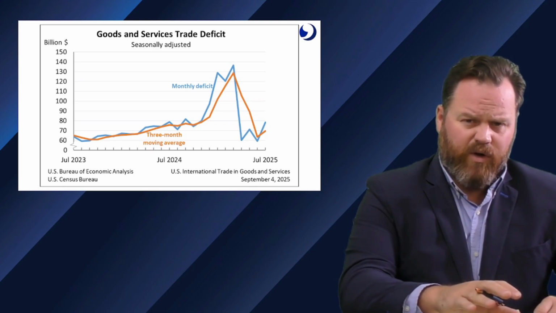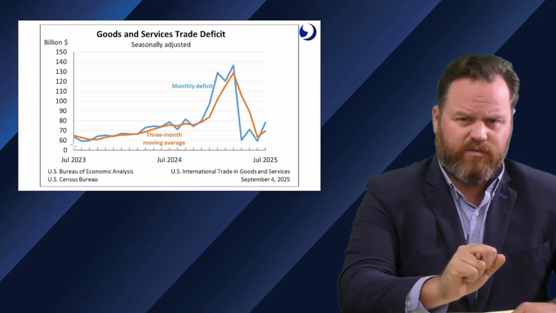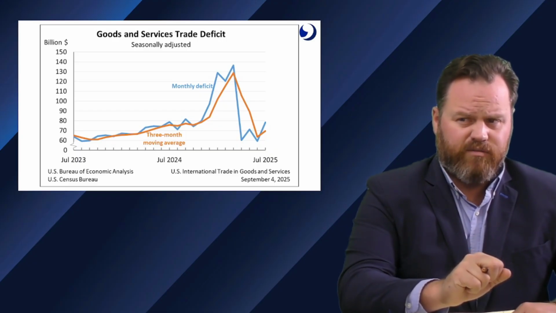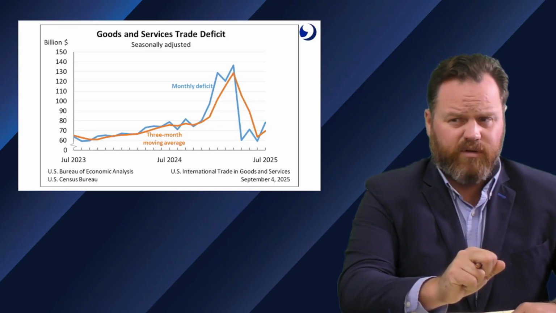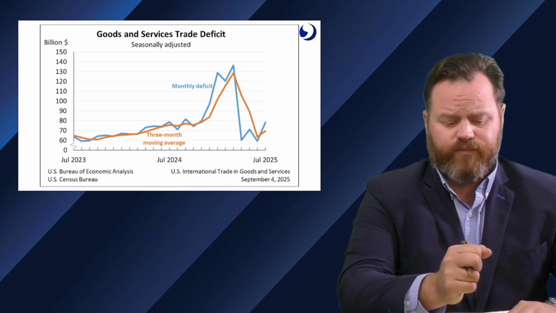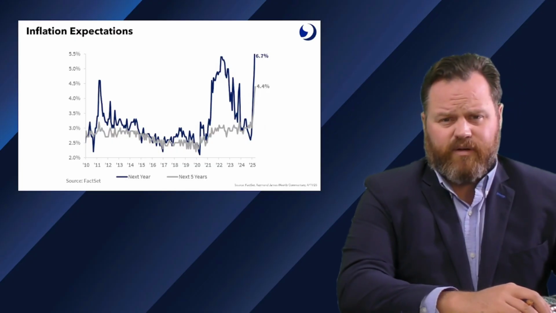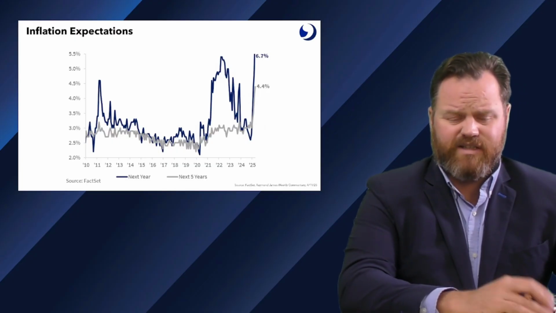If you think about it that way, it's tough to tell what the real economic picture is because you have to strip out those pieces. Underlying, the market's growing slightly lower, but at about the same pace that it has for the last 25 years. Why was this so disruptive? Well, it was so disruptive because of this chart. This is inflation expectations.